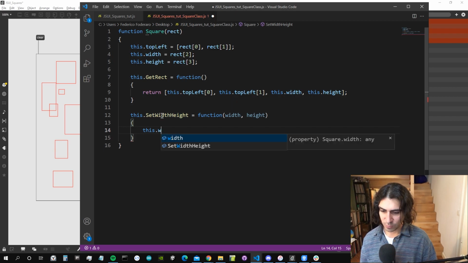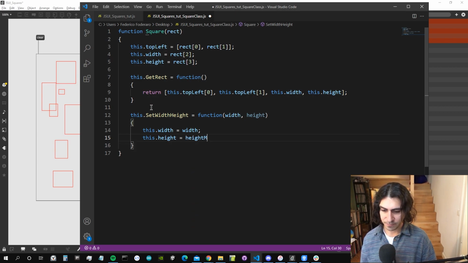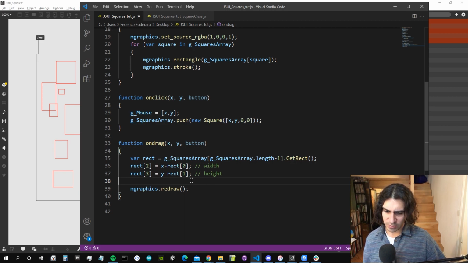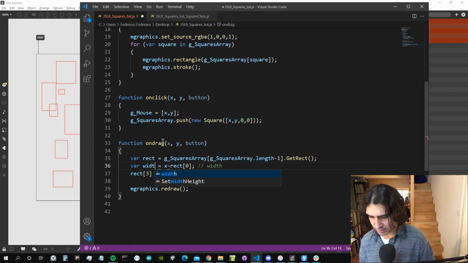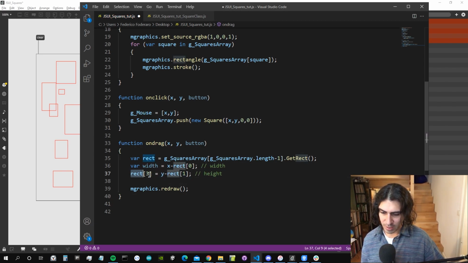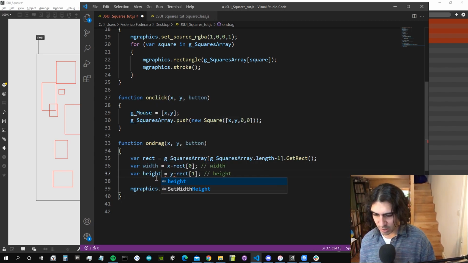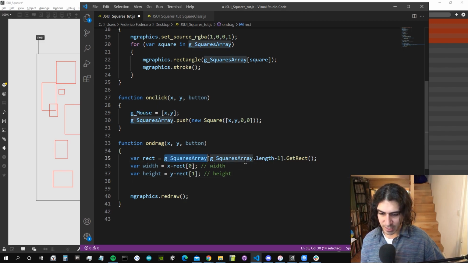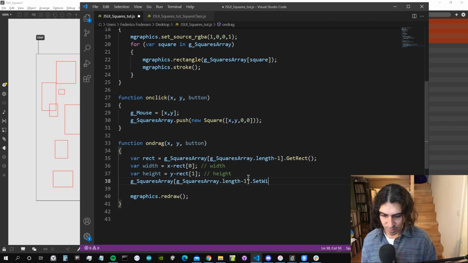So this width is equal to width, and this height is equal to height. Good. Once we set our width and height, let's rename these width and height. G square array, so the last element in this array, dot set width height to width and height.